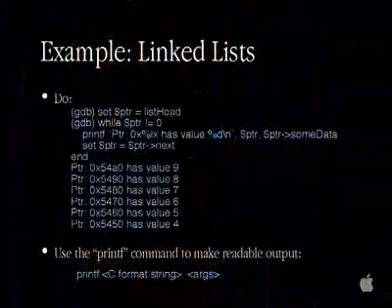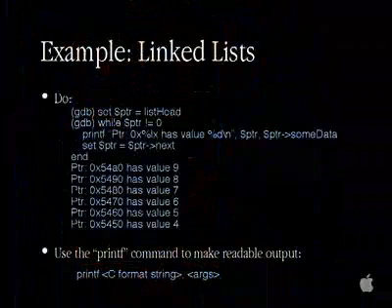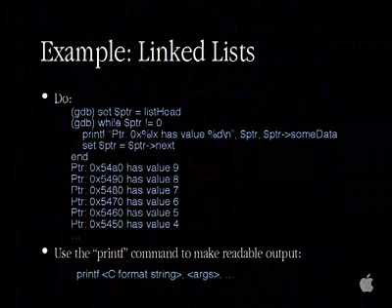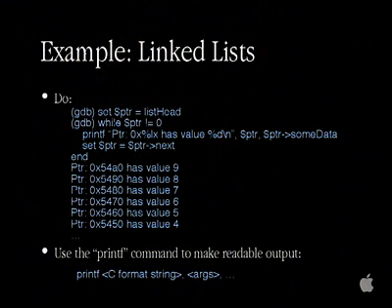Okay, so here's the example of how to do it in GDB. We had that data structure I showed you before, and it's pretty simple. I told you about these convenience variables. So what you do is you take the beginning of the list and put that into a convenience variable that I'm calling pointer. All the GDB convenience variables are just a $ and then anything you want. Then you use this little while construct. You say while the pointer is not equal to 0, I'm going to do some reporting, then set the pointer to the next one, and just go on and do that. So I print it out, and I get this nice little printout.